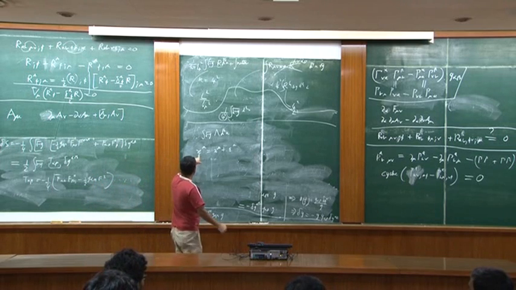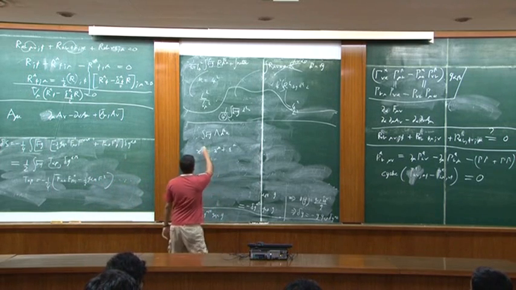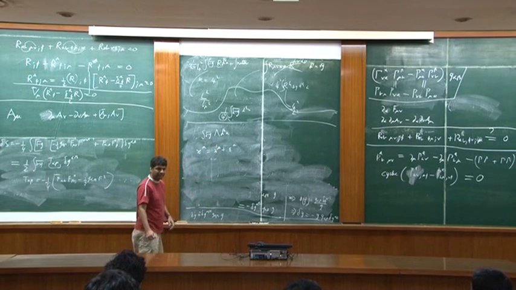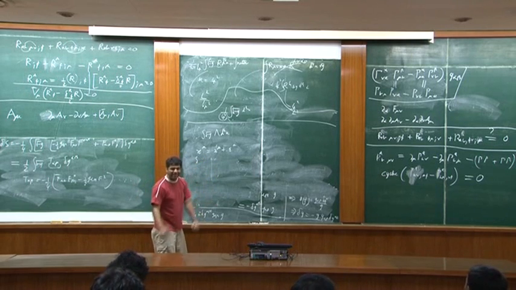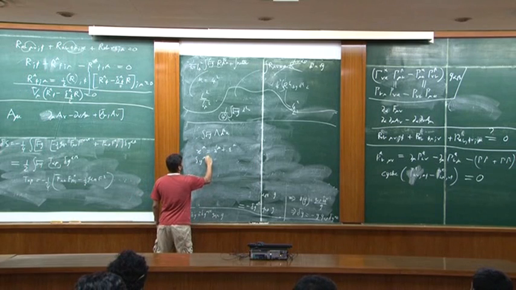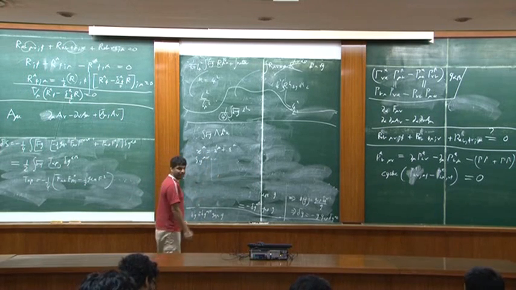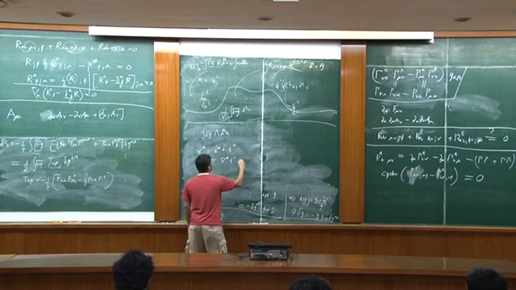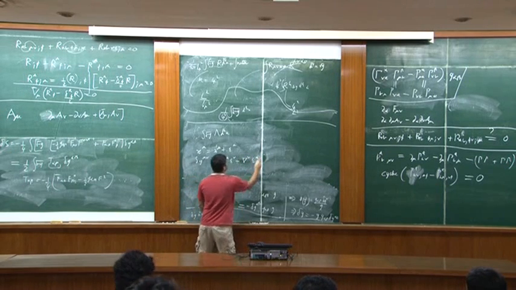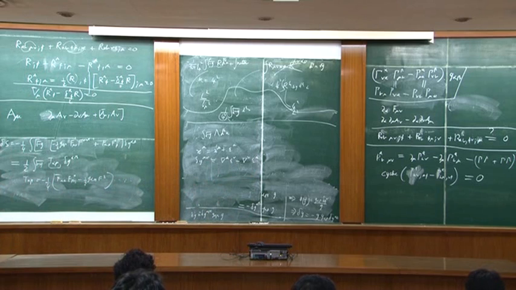Okay. Suppose we've got a coordinate change of this form, x prime equals x plus zeta. Then, up to a sign that I can't remember, that we'll get straight when we give you a problem set, delta g mu nu, which is g prime minus g, is equal to del mu of zeta nu plus del nu of zeta mu. Which is then covariant. This is not obvious from what I've told you, but it's true, and you can prove this.